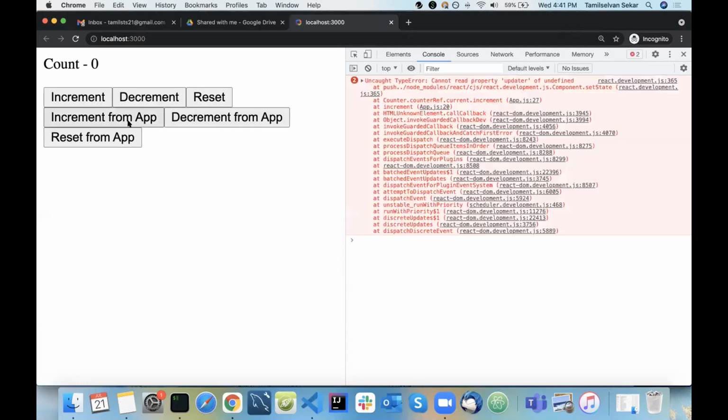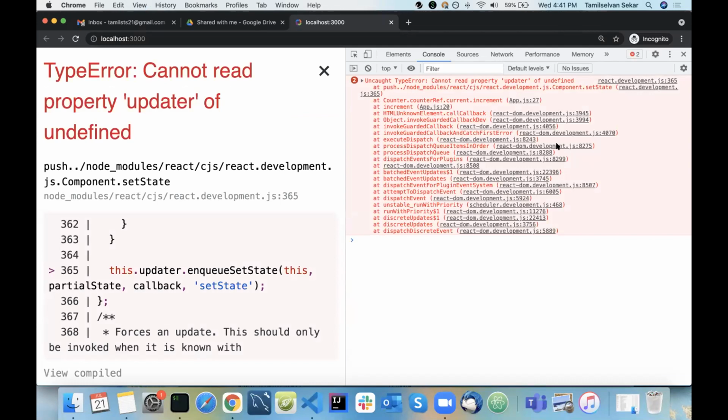So if I do increment, what is happening here?